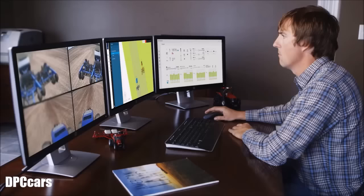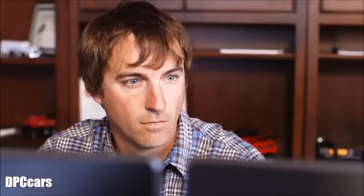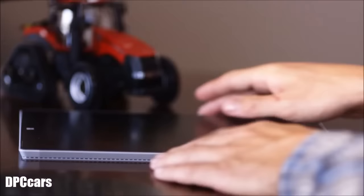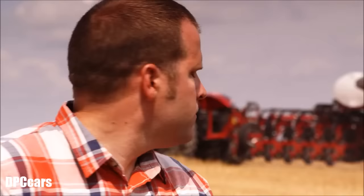Farmers are able to use software which automatically plots the most efficient in-field paths, use combinations of implement widths, raise or lower the implements, modify implement parameters, and receive real-time views from the tractor's onboard cameras. In less than a minute, the farmer can select a field, a vehicle, and send it on a pre-prepared route. The farmer can continuously monitor the tractor's progress and change parameters as required, and can also use the mobile handheld tablet interface, freeing them up to manage other tasks on site.